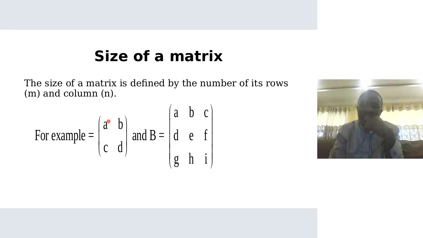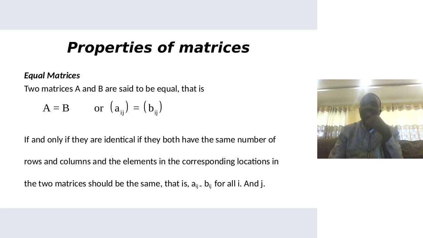If we added another matrix B which is equal to A, it should also have a in the first row, first column. When you move to first row, second column, b occupies it, so in that other matrix we will also have the same b. Then second row, first column, the c there. In matrix B, if they were the same, it would also occupy the same place. Then the element d, occupying second row, second column, matrix B will also satisfy the same condition. So what we have said is that for the two matrices to be equal, one, they must be of the same set or of the same order.